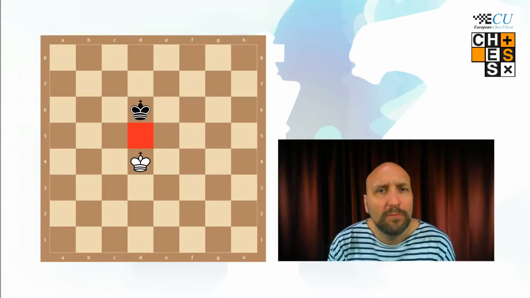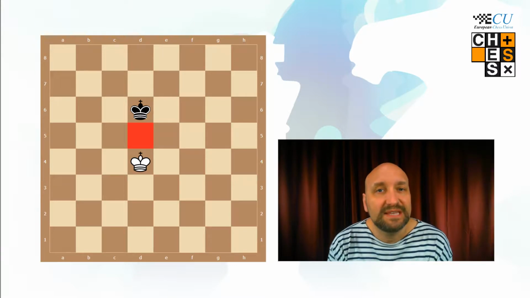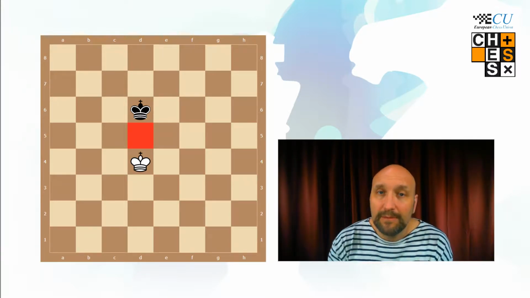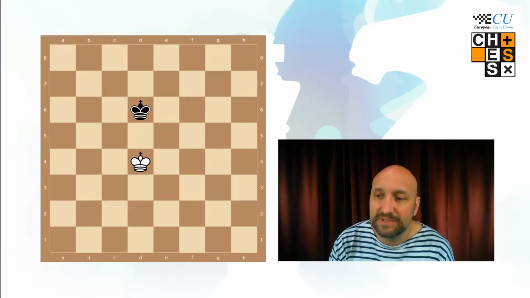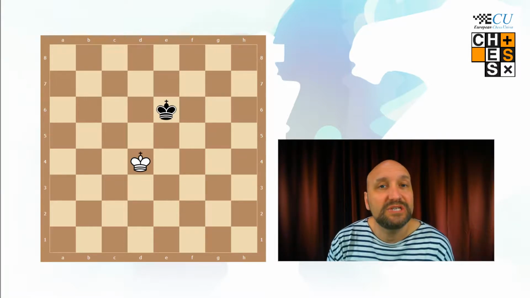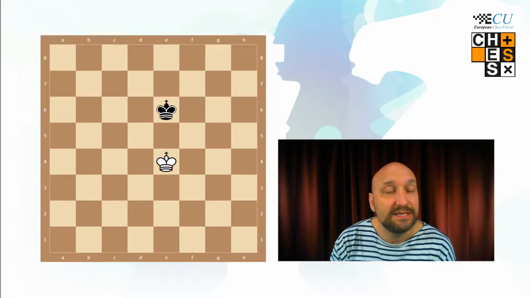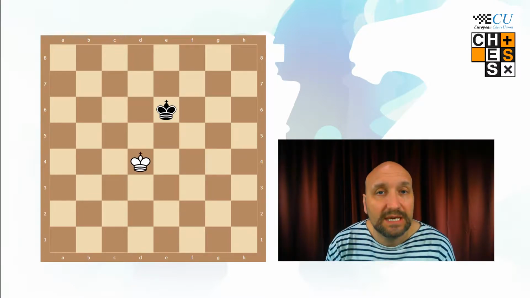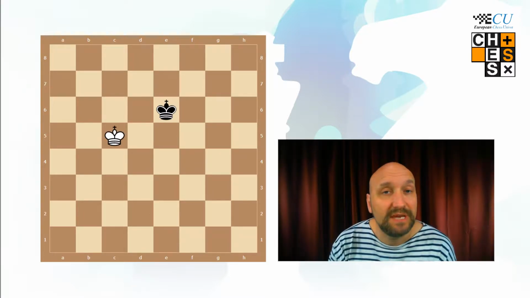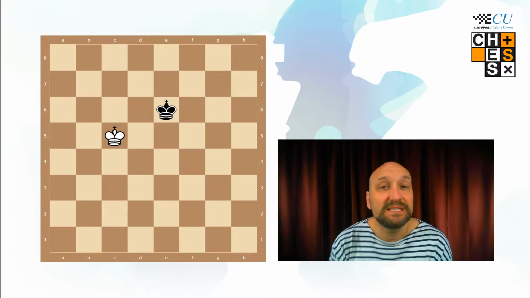Who has got the opposition? Well, it's the one that is not on turn. Because if it is black to move in this position, white can choose to follow the king like this, or white can choose to break the opposition like this to try to make improvements. That means that it's white who is in charge.